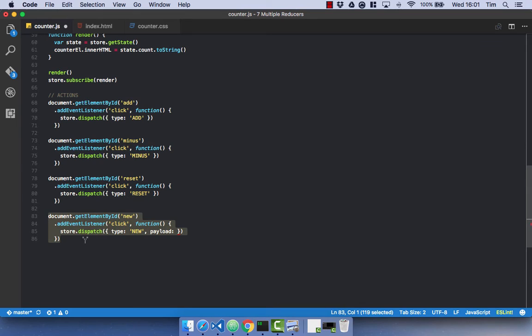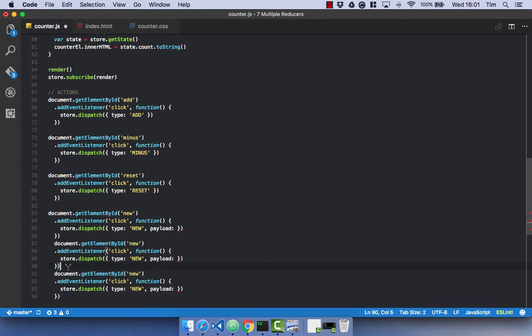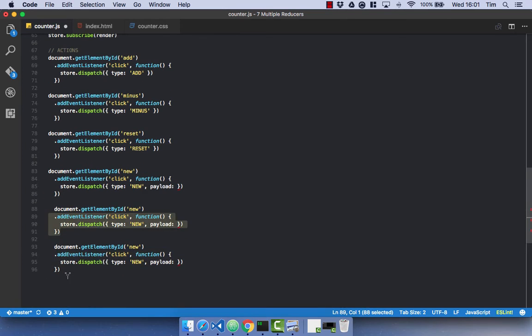Let's just go ahead and copy this twice, create our delete and delete all actions as well. So we're going to have delete, and it's going to be on the action delete, and we're not going to pass in a payload because all we're doing there is we're just removing the last item from the array. And of course we're going to have a delete all, and the action type is delete all. And again, we don't need a payload for that dispatch, because all we're doing is just going to reset that to-dos array to a blank array.